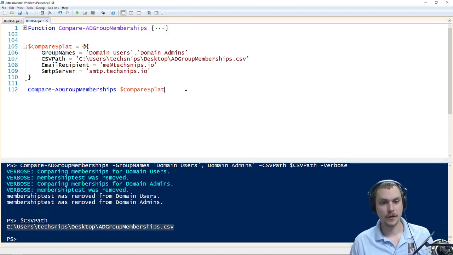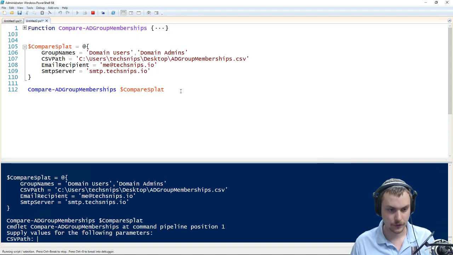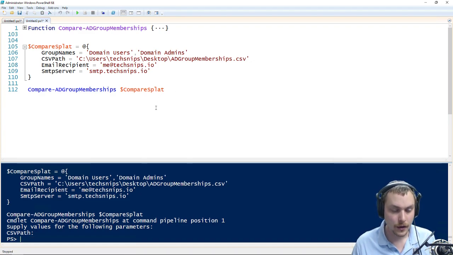So then if we were to hit F5 on this one instead of F8, CSV path, what? You gotta be kidding me. Please supply group names, supply values for the following parameters, compare group memberships, CSV path.